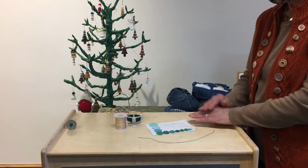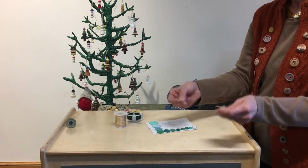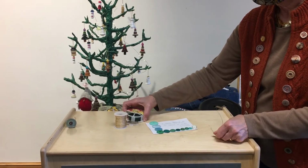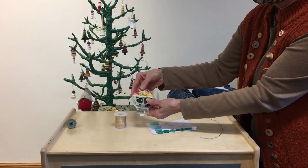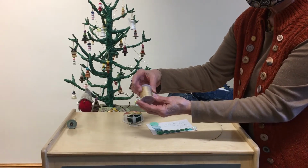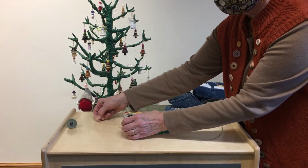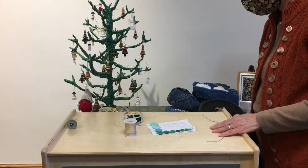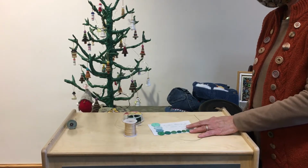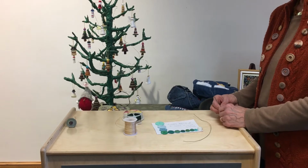Fold your thread in half. Now today Jan is using wire, floral wire, but a lot of the ones on the tree are made with artificial sinew that you can purchase at, I purchased it at Hobby Lobby. What I like about that is that both the wire and the artificial sinew do not need needles.